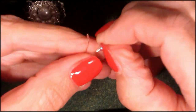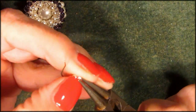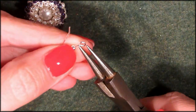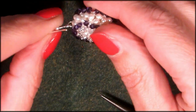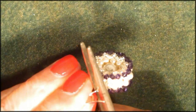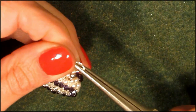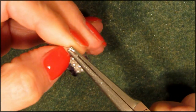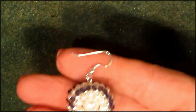And oh, well, that's pretty cool. These ear hooks already have an opening, and it's a straight opening, can you see there's a big space in between there? That's cool, I don't have to juggle around with these. So basically what you would need to do would be to just kind of close that up, right? Carefully. Yep, that's closed. Okay, so now I can push all this down. Yep. Woohoo! Pretty awesome. And there you have it.